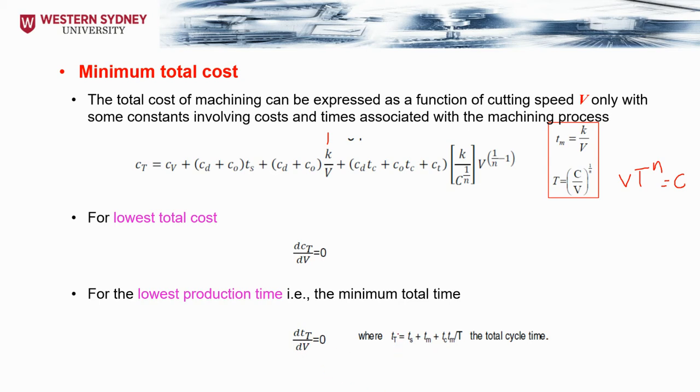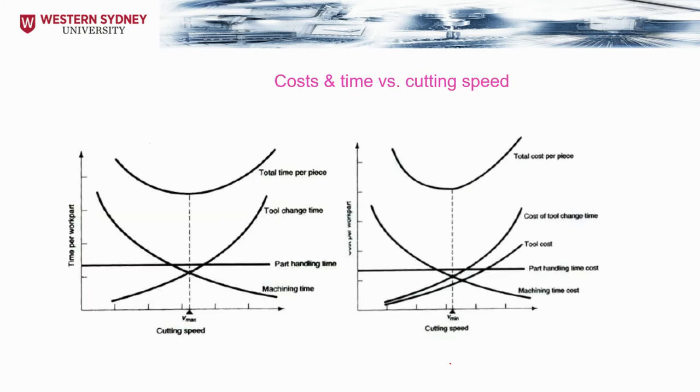Well, the cycle time is going to be equal to the setup time, the machining time, plus the tool changing time. So we always have the dilemma of choosing what speed should be the best, and which one is actually going to reduce the cost of the machining. So you can see in these diagrams the value of the V minimum and the V maximum we should use in our operation.